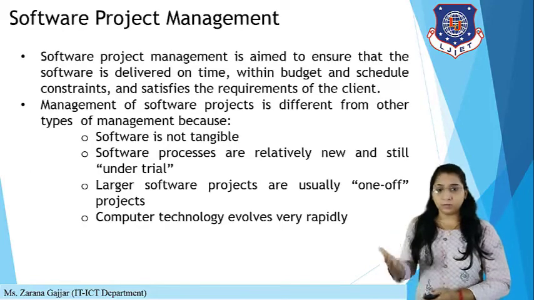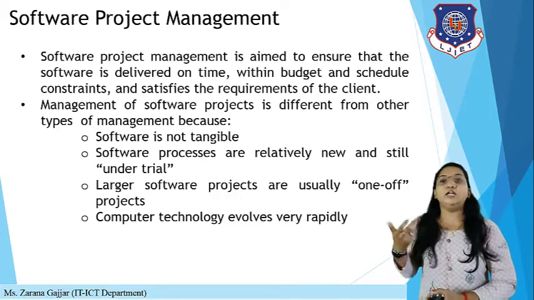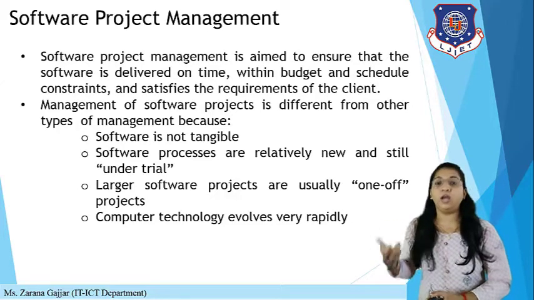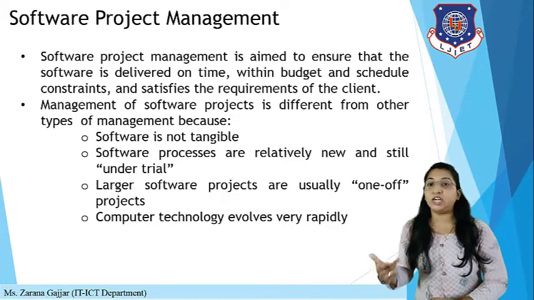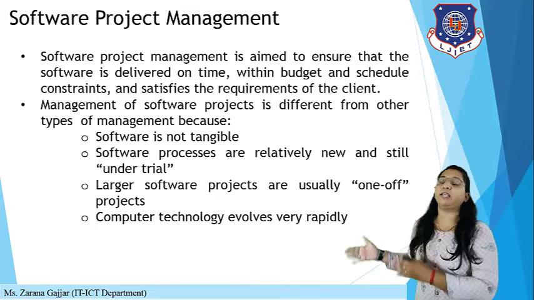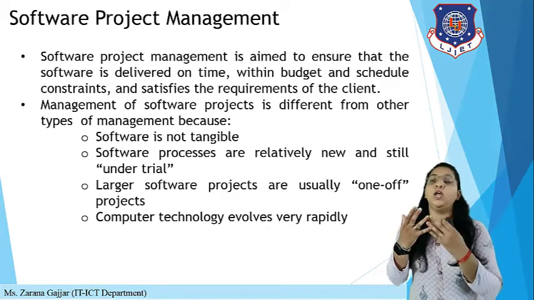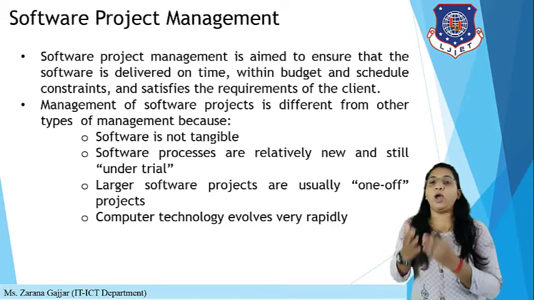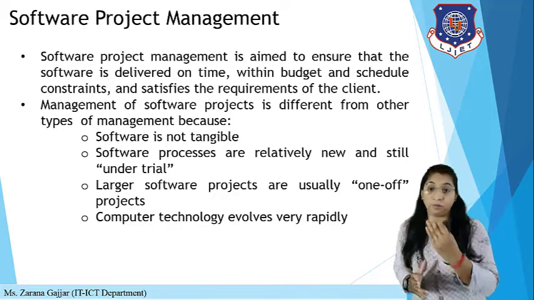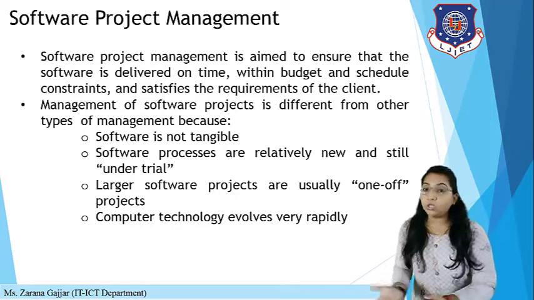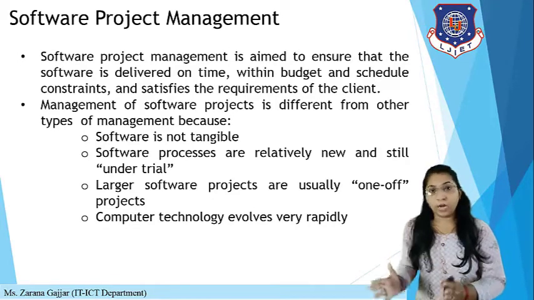Now let's discuss the whole term, software project management. Basically, SPM is aimed to ensure that the software is delivered on time, within budget and schedule constraints, and satisfies the requirements of the client. If someone gives you a task to develop any software, you have to deliver it within the given time, within the given budget, and by fulfilling all the requirements given by the customer. That is software project management.